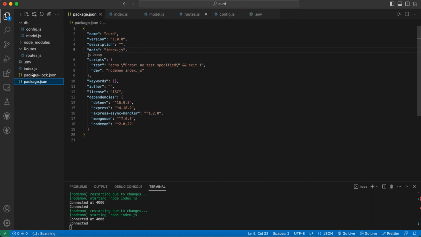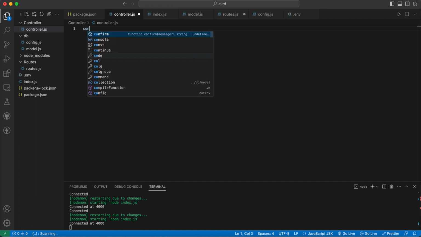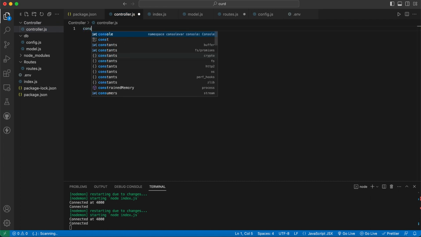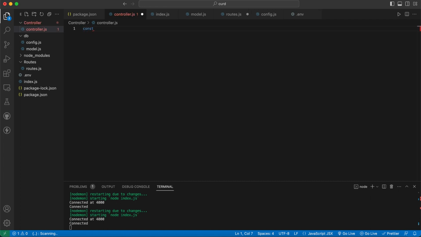So let's create a controller folder, and just say controller. We don't need anything, but we need to create a const for getting news, getNews, with request and response.